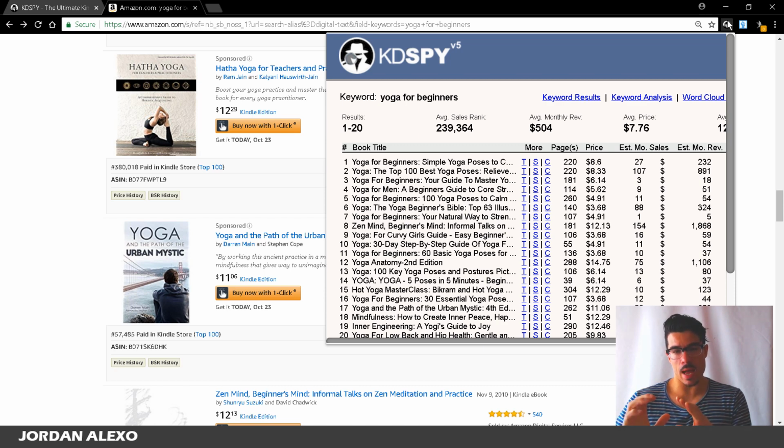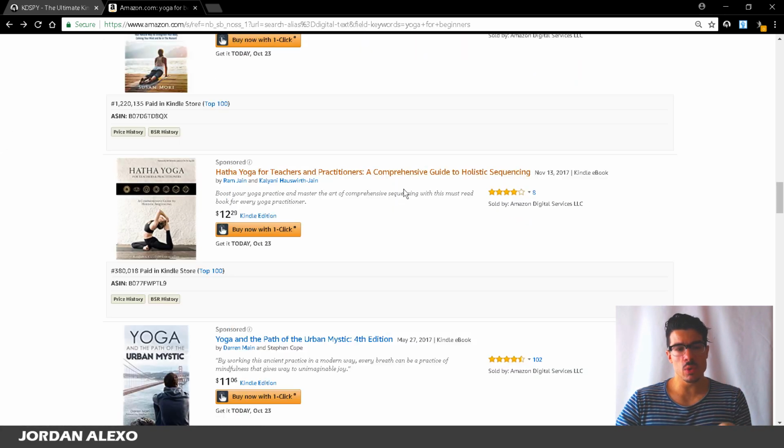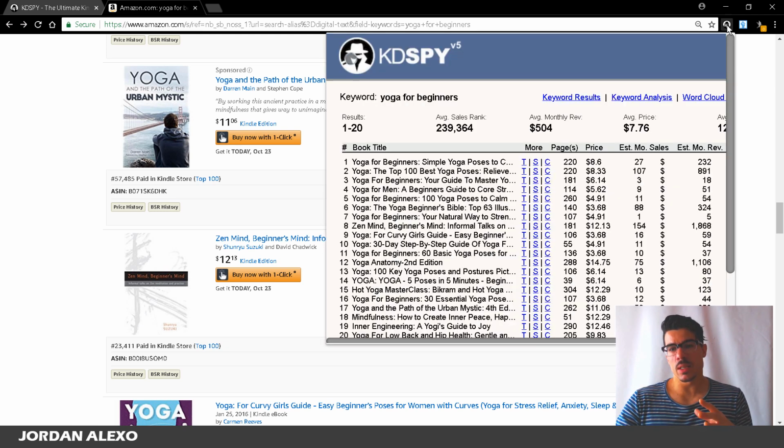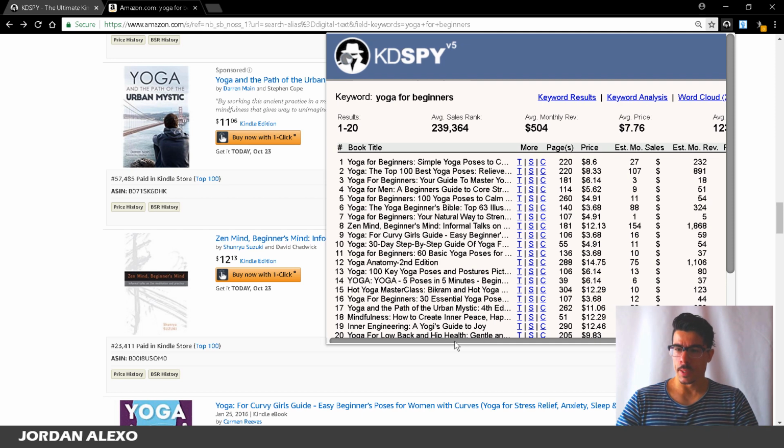It's really, really fast. And as you can imagine, when you are analyzing a lot of keywords, 100, 200 keywords, if you did it the traditional way, opening tabs or even scrolling down, it's a lot more time consuming. When you can just do this by clicking one button, you get all of this information. You can very quickly analyze this information for this keyword and just pass to the next keyword and do this whole process a lot faster, and more quickly get to those keywords that are really profitable and where you can publish your books.